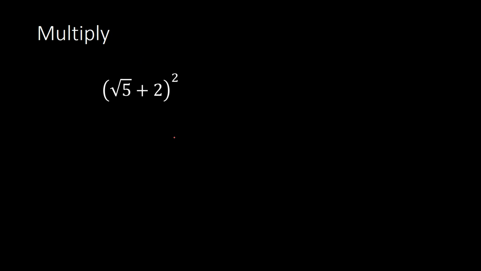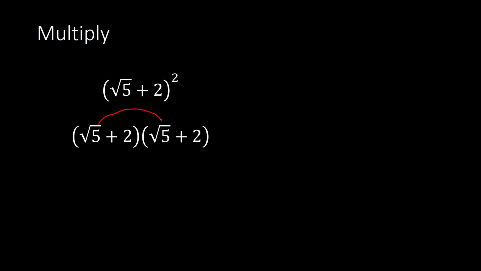Now we've learned how to do that before, and in this lesson we're doing the same thing, just now with radicals. So here we see the square root of 5 plus 2, and the whole thing is being squared. Now remember, when I square something, it means I'm multiplying something by itself. So what I have is the square root of 5 plus 2 times the square root of 5 plus 2. And now when I multiply, I do the same thing that I just did, but in this case we have radicals instead. So we distribute multiple times.